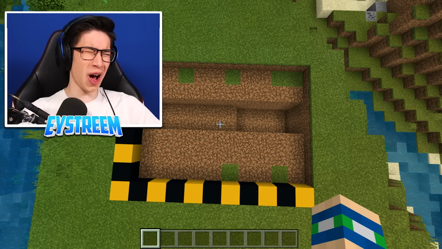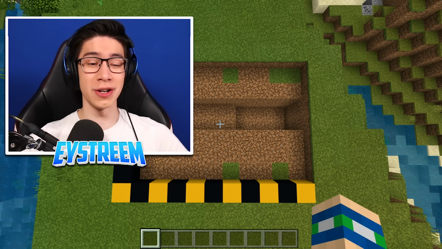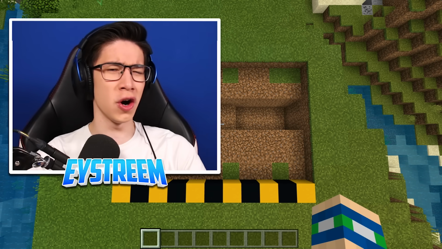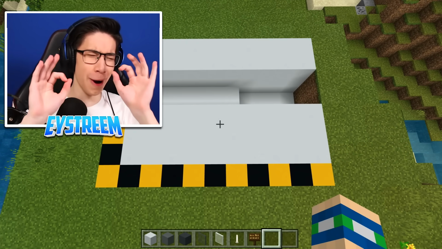However, it's all dirt, and it's kind of ugly, guys. I mean, who wants a doorway made out of dirt? Not me. So what we're going to do, guys, is you want to coat everything we've got here in white concrete, or whatever your favorite block is. So let's do this. There we go, much better.